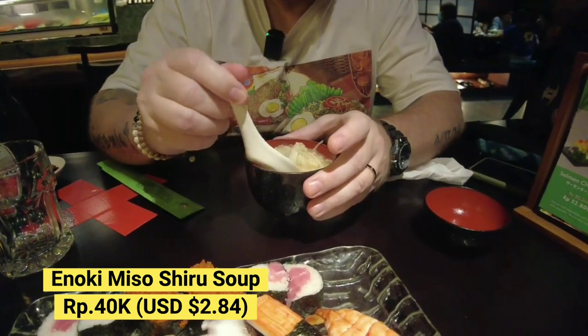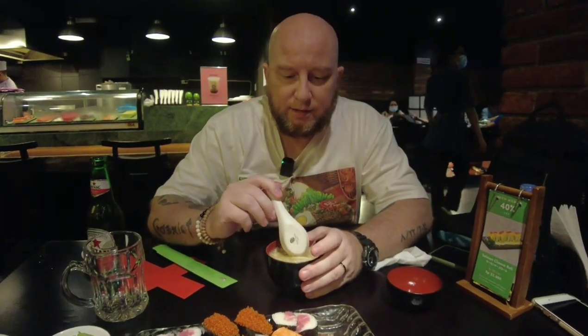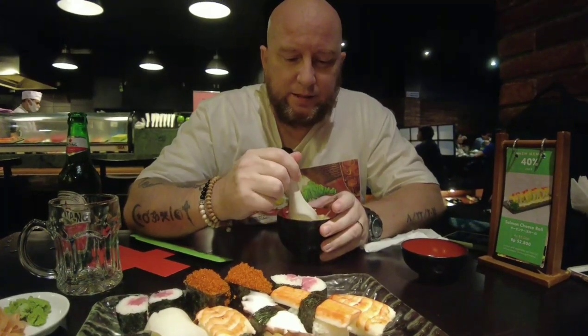This looks so good. Let's try the broth first — mmm, it's really good, tasty and salty. You can taste the miso in there. What many people may not know is that it's okay in Japanese restaurants to slurp your soup — it's actually good to do that. Other cultures might feel it's rude, but in Japan it's perfectly fine. Let's dig into these mushrooms. They have that kind of bitter creaminess that mushrooms tend to have. Really, really good soup.